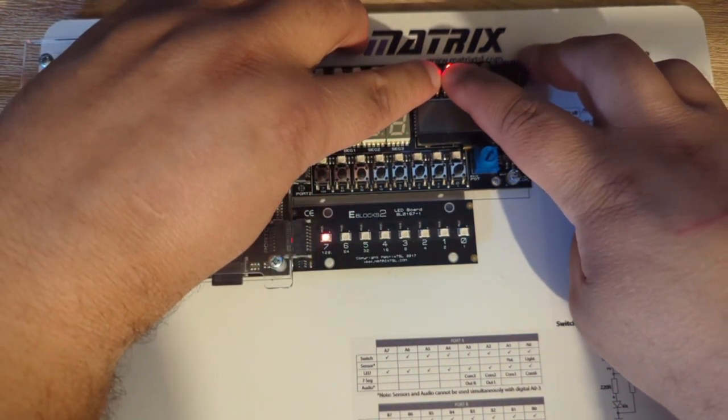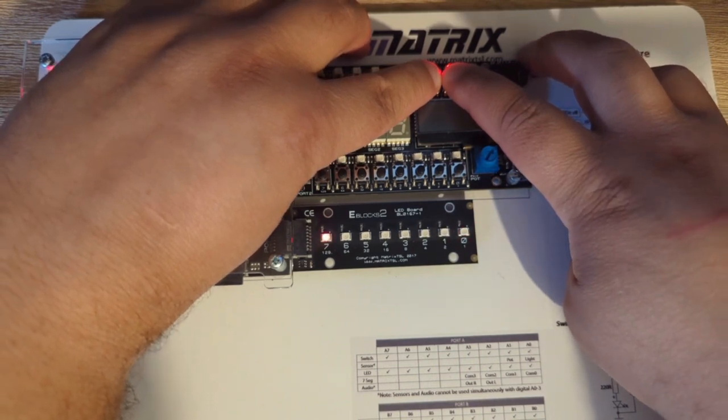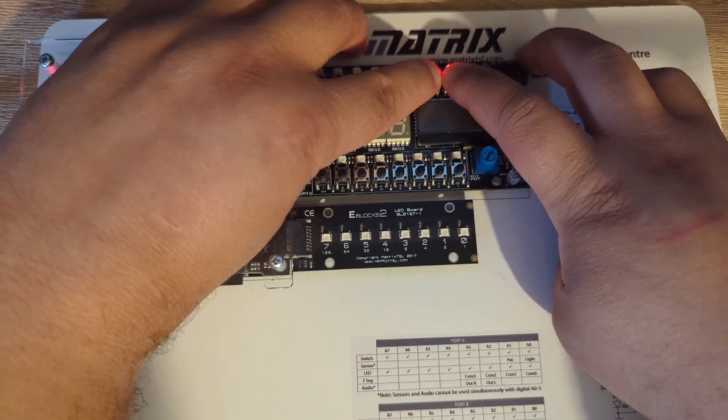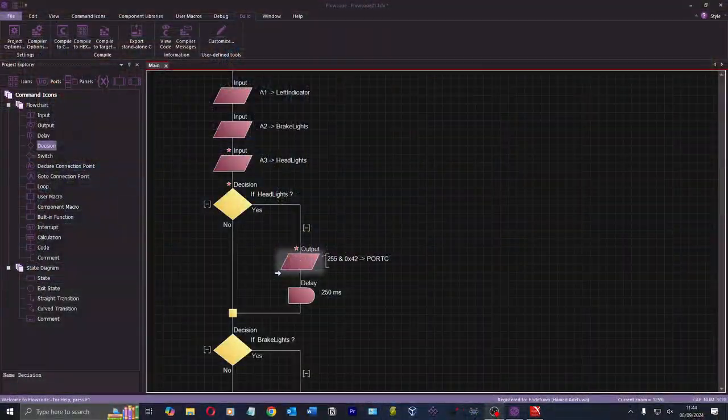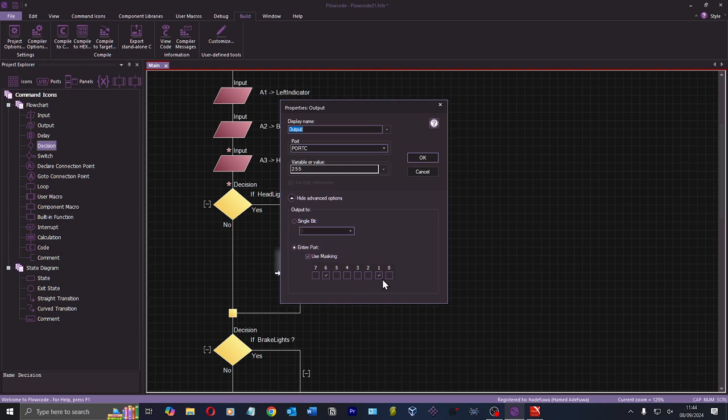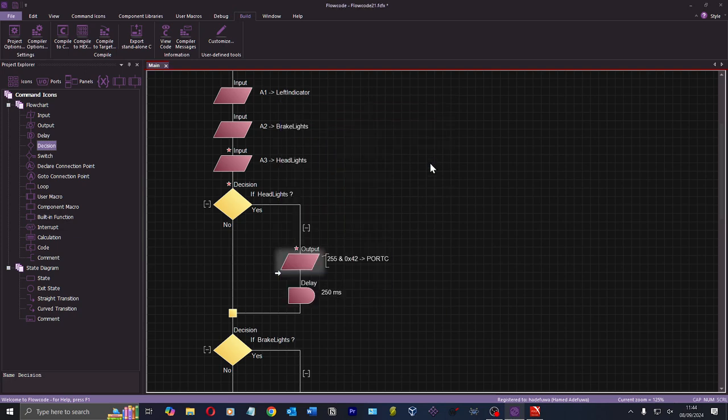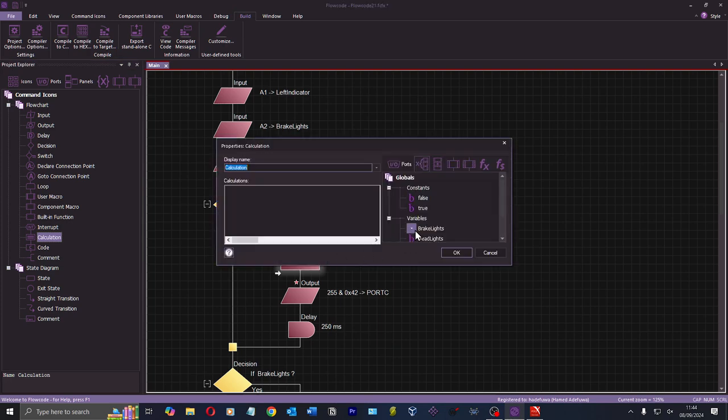Okay, what? So yeah, that would be like the equivalent of my hazards being on, but they should be flashing at the same time. The way the code's written is pretty bad, so they're not. That's fine. Anyways, we want these two bits to turn on, but we want them to stay on. So again, I've done this already, we need a calculation, and what we need is like a trigger. I call these ONSs, one shot.